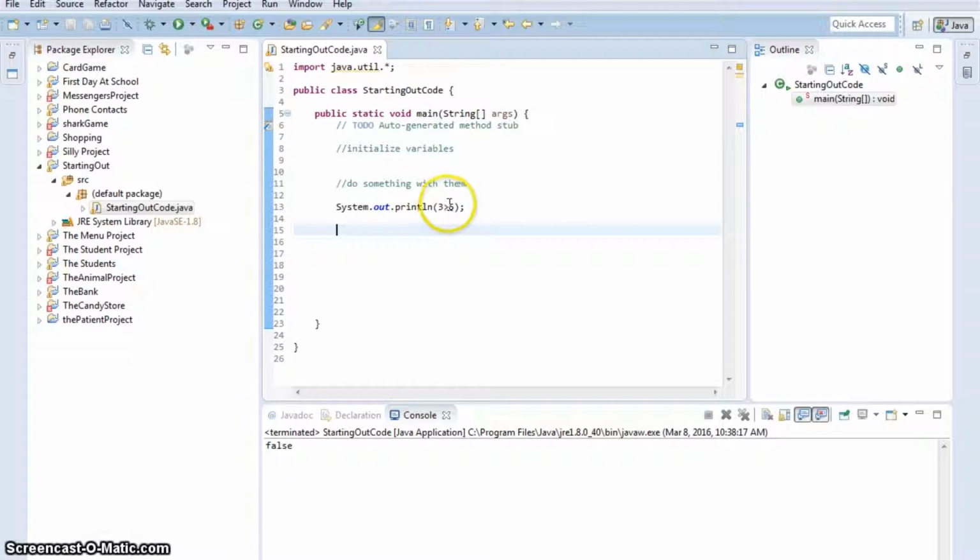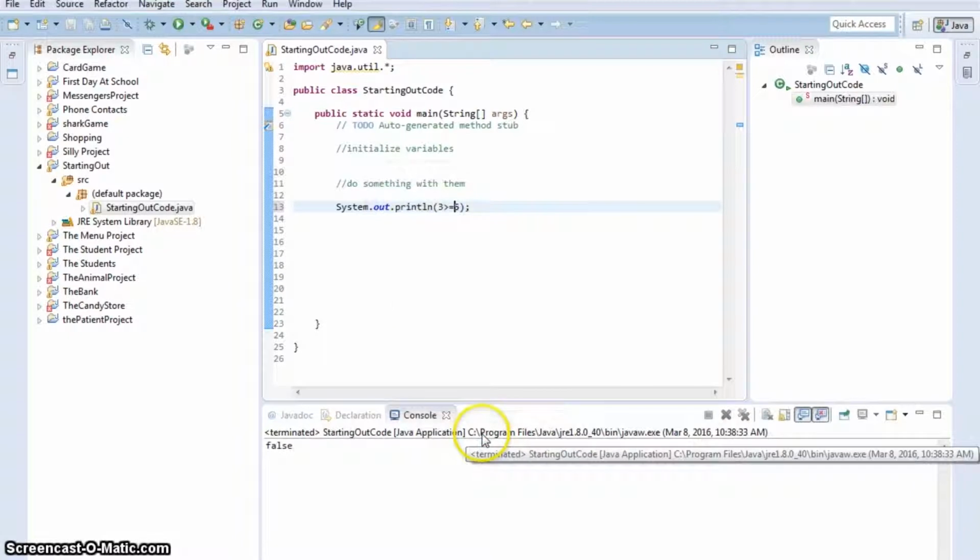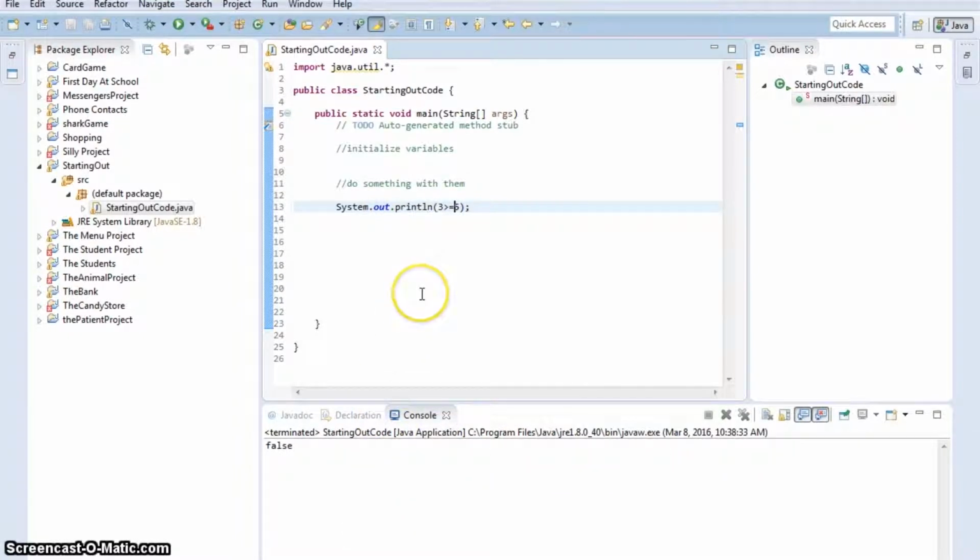3 is greater than 5. Yeah, it's false, isn't it? What about 3 is greater than or equal to 5? Yeah, that's false. 3 is greater than or equal to 5. Nope, that's false. What about 3 is less than 5?